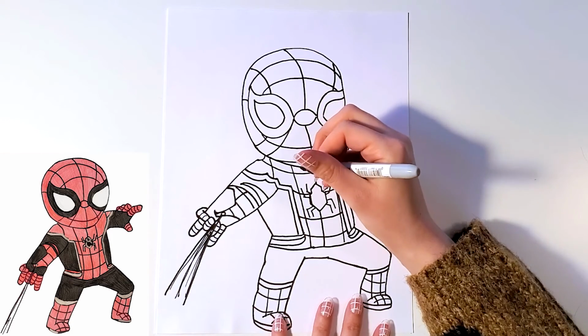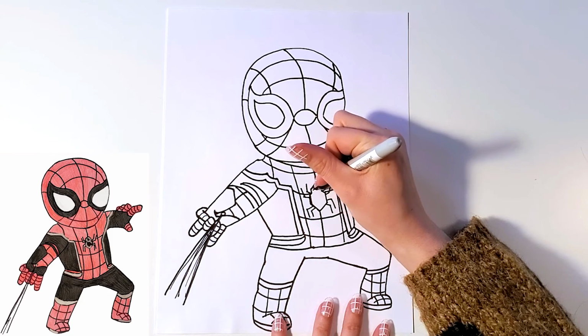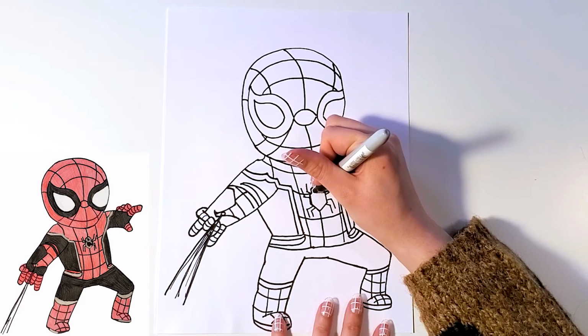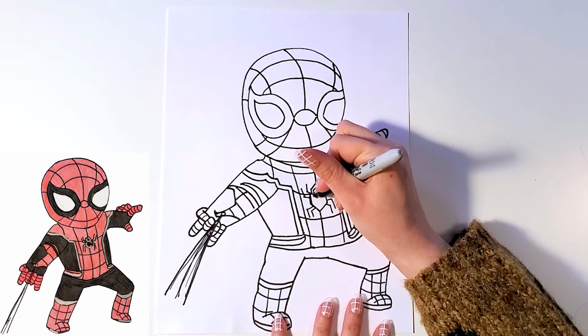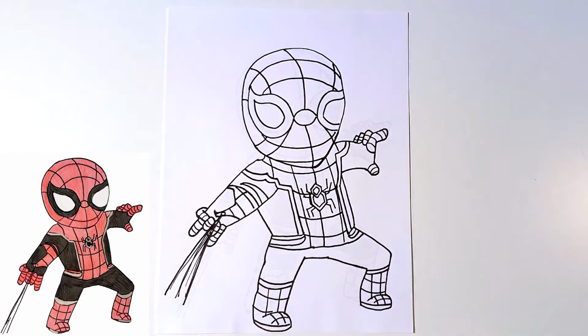I'm almost all done with the drawing, but on the suit, there is a little outline on the spider that you can include if you want to. So what you would do is start with the head first and make a little outline here. And then actually, you want to do a little V shape like that to separate the head from the body, and then add a little outline inside the body if you want.